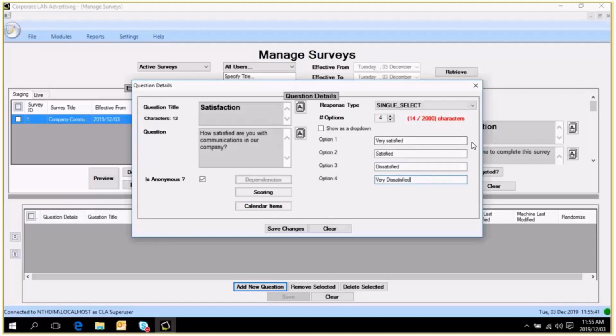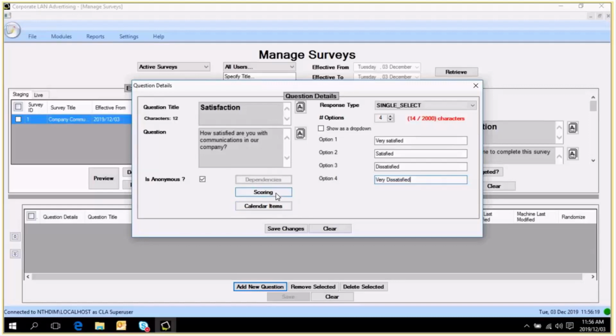Okay. The 3 features that you have available to you on each question is a dependency, which is basically when your question is dependent on the answer in a previous question. Your first question cannot be dependent on another answer, as it is the first question that the user is being presented with. You are able to set up scoring, which is your marking, if you want to, on testing and training questions, and you are able to insert calendar items. These 3 options will be shown to you in a later part of this video.